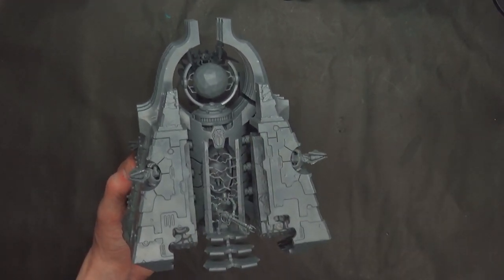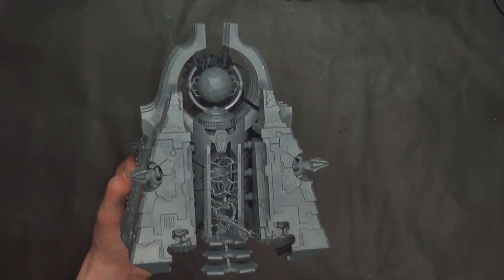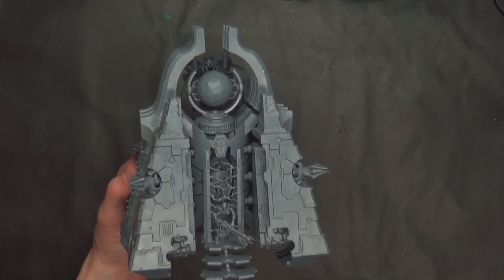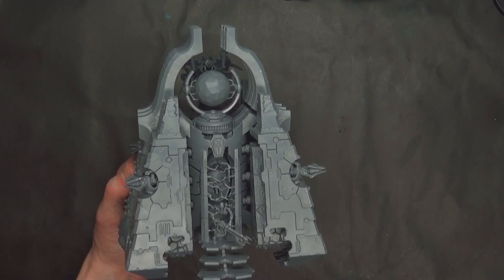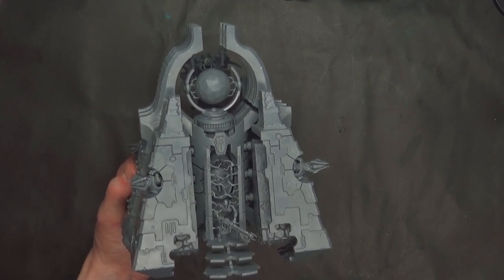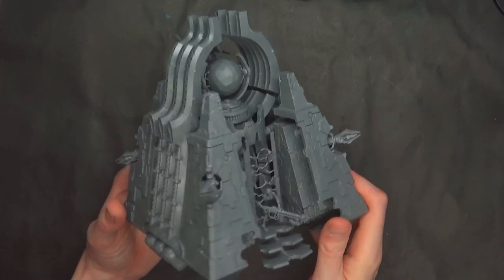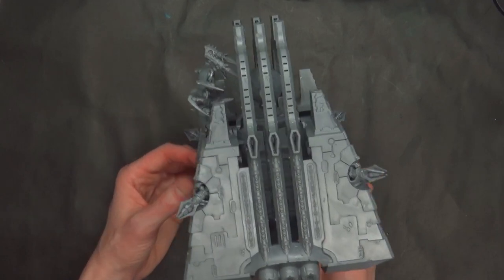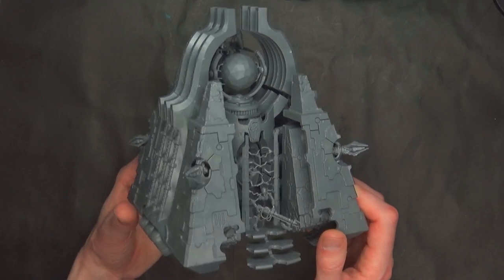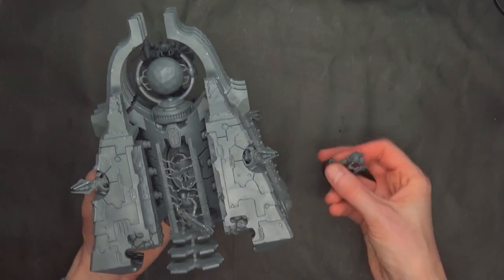Very straightforward and revolutionary design work by Games Workshop — it's deceptively complex yet very simple, and I like it. Besides the price, this is probably one of the best kits GW has put out in terms of composition, assembly, and ease of completion — all the things we really look for as miniature hobbyists. Why do I want this? How hard is it to put together? Is it good in game? How many do I need? It checks all those boxes except for, holy crap, it's $170.